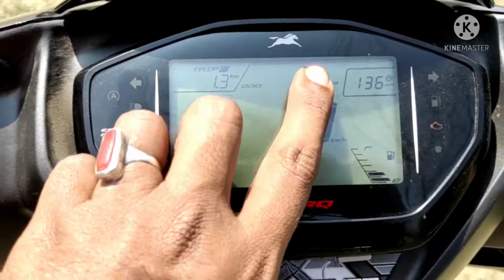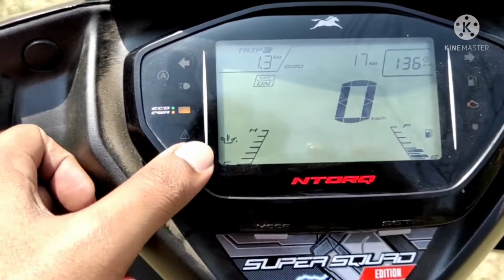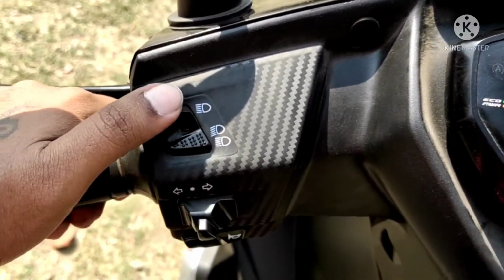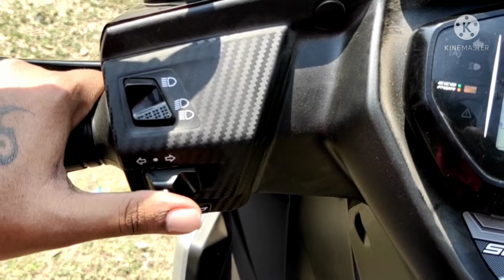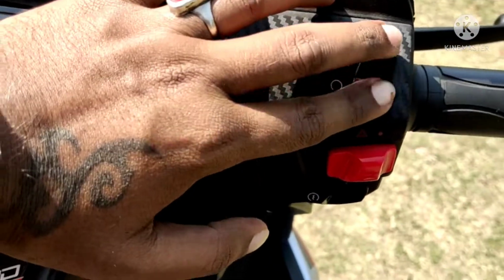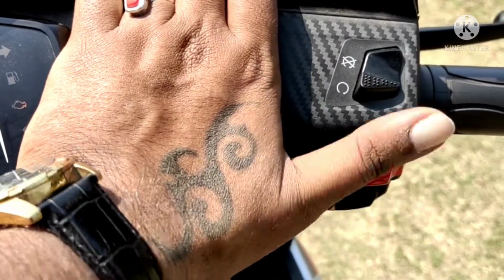This is a trip meter, this is the odometer, this is the clock, this is the speedo, this is the fuel meter, and this is the engine temperature. On the left hand side you can see the upper dipper and the pass switch integrated. Now this is the indicator, this is the horn, this is the ignition switch, this is the hazard light button, and this is the self start button.